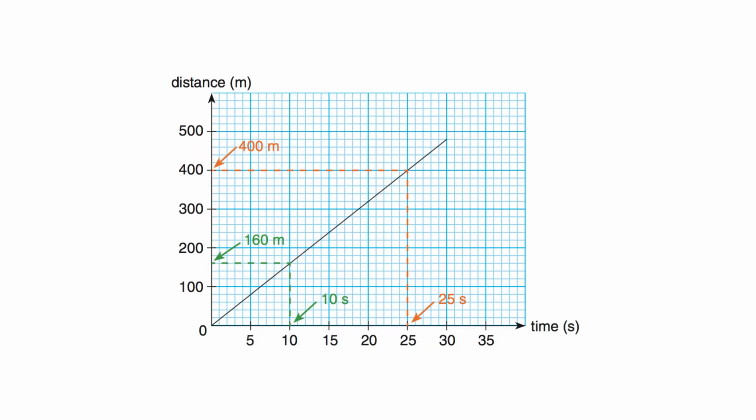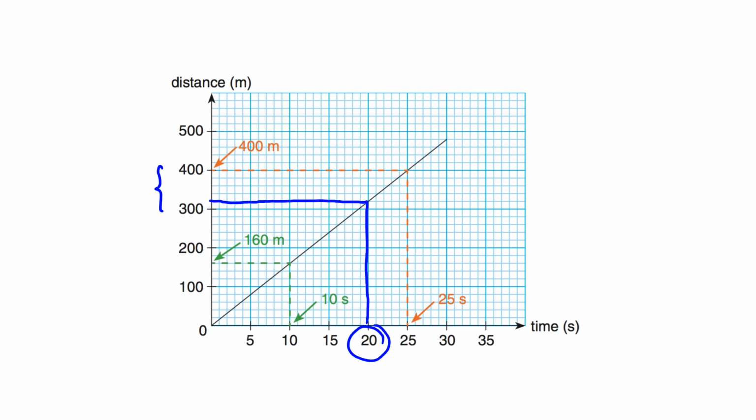So let's have a look at another example. It is also in your book. You find that right here, if it goes by 10 seconds, this object will move by 160 meter. If it goes by 25 seconds, if we're just going up, hitting this graph, we find that it will be 400 meter. So say for example, 20 seconds, read from the graph, what should it be? So for 20 seconds, it goes up like this, and then hits right there.